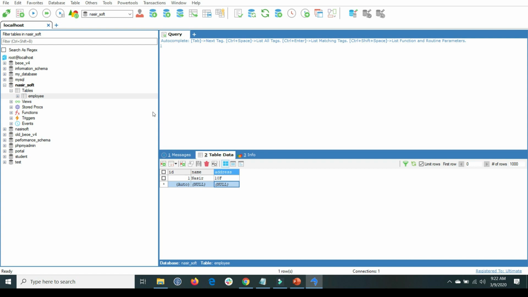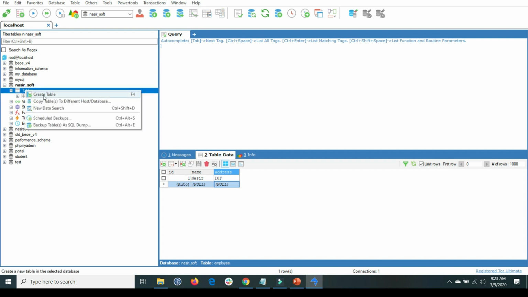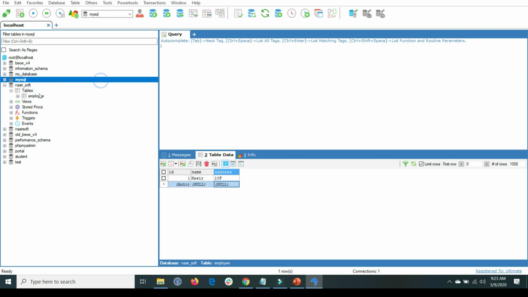Okay, so now I create another table, for example the order table, through the command. You can directly create it like this one as I just showed you, or you can create a table through the command. Before that, make sure that your database is selected.